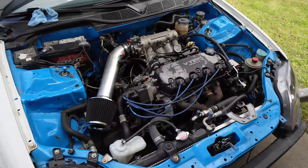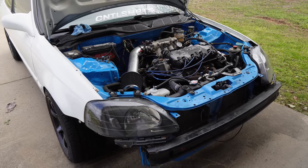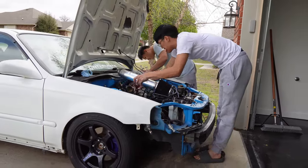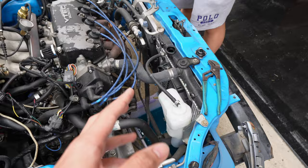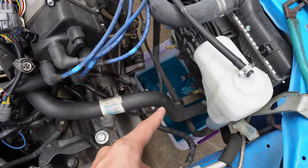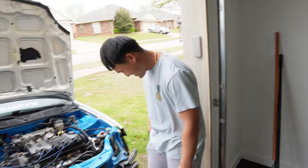Before I replace all the seals I'm going to paint the whole engine bay white. I went to the local Walmart and got some white lawn spray paint. Some people ask why not just get paint at a shop, but honestly that's a lot of time, labor, and money — it's an engine bay at the end of the day. Right now I'm trying to drain all the coolant from the radiator because I want to paint this back firewall, and if I take this off all the coolant starts splashing.